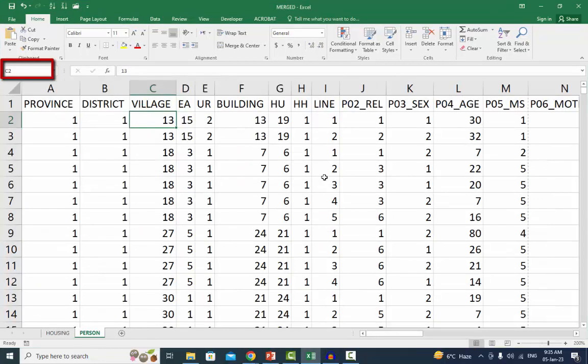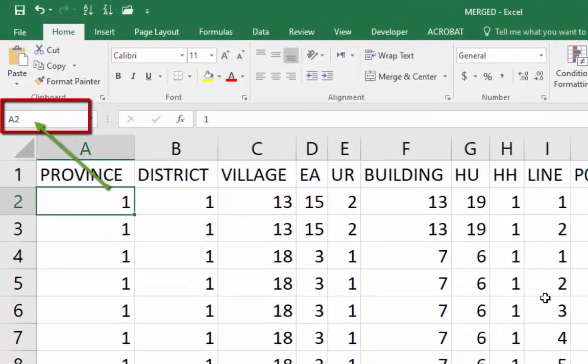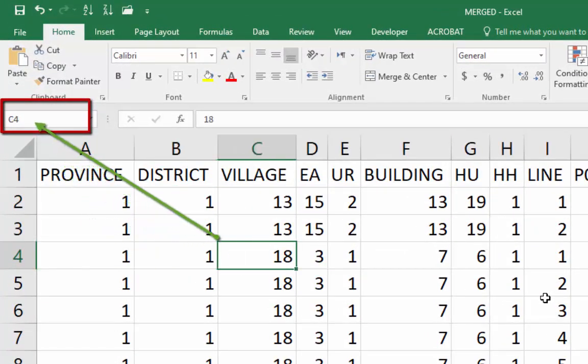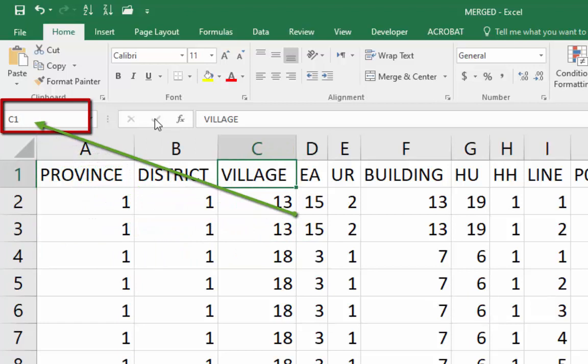The name box in Microsoft Excel displays the cell address that is currently selected in the spreadsheet. The box is located to the left side of the formula bar. If a name has been assigned to a selected cell, the name box displays this name.